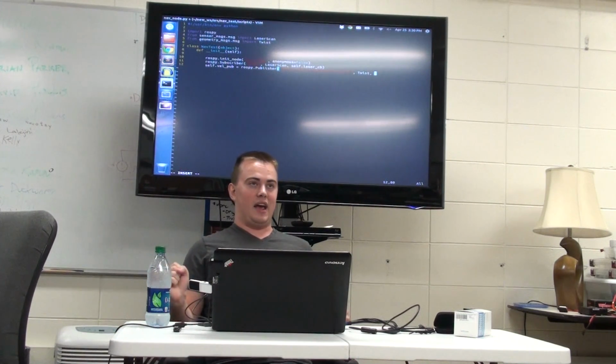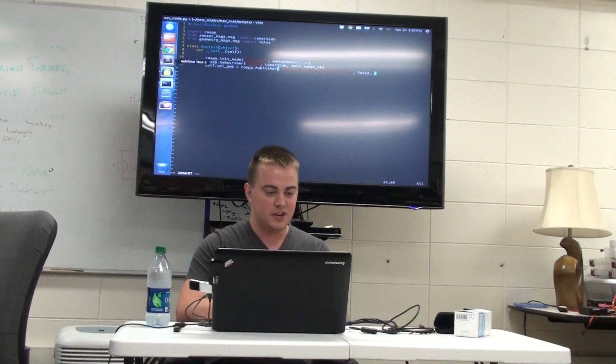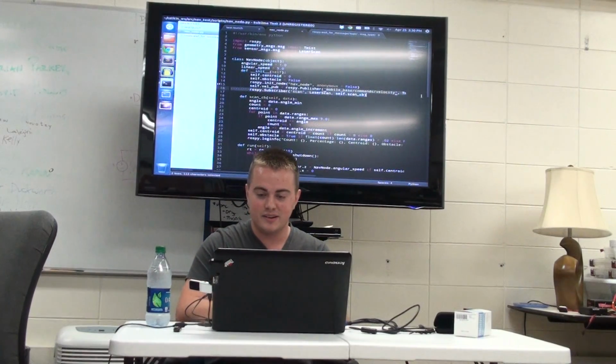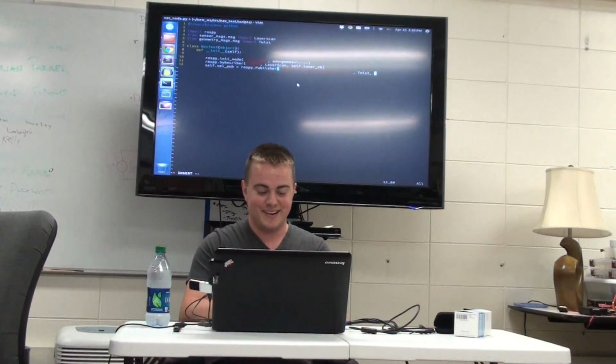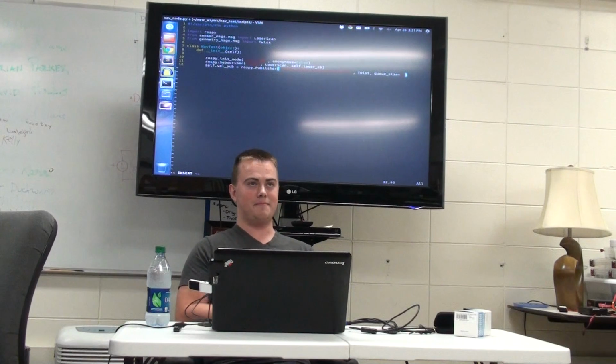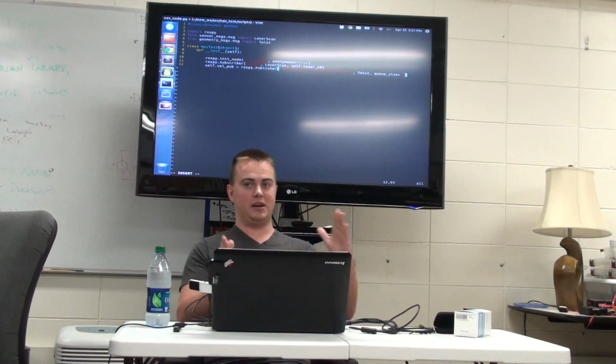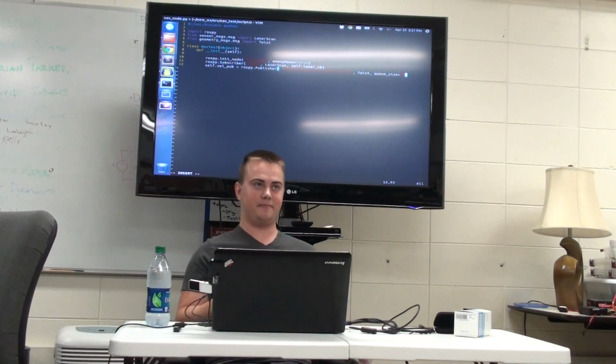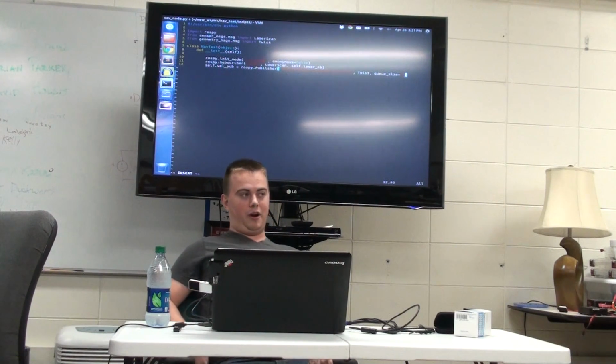We do have to give it a queue size parameter, which we're going to set to 10. That's the number of messages that it can have essentially bottled up before it stops just trying to send things, or starts dropping packets.